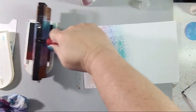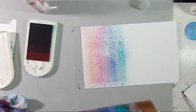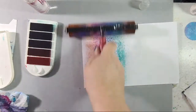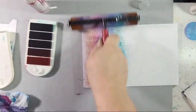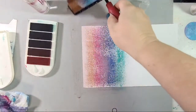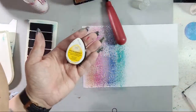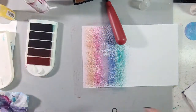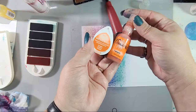Something that I forgot to mention earlier is that these fireworks sprays are all the same colors as the Memento inks. So if you love Memento inks or markers, they're the same colors. So you can have a fully coordinated palette by just sticking with the Memento line. So as an example, we have Dandelion and Dandelion. Same. Okay. We have Tangelo and Tangelo. Same.